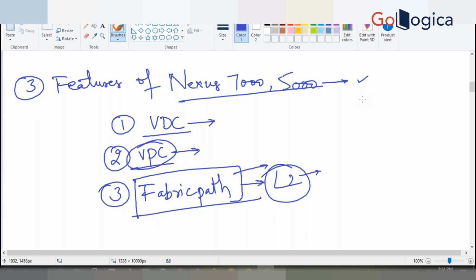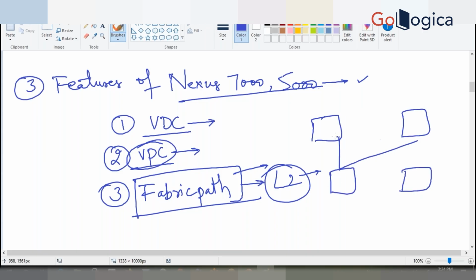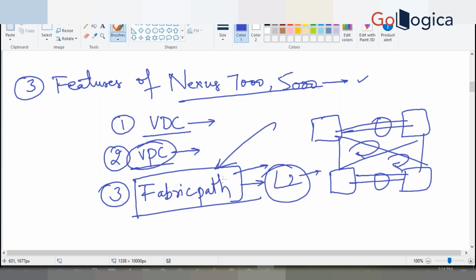Because the data center is made up of switches, right? If I have switches in my data center and if I'm going to have a certain kind of looping, there will be a downtime. To avoid looping, we had fabric path, but if fabric path goes off, then definitely looping comes. We cannot afford this because we cannot afford a downtime for the data center.